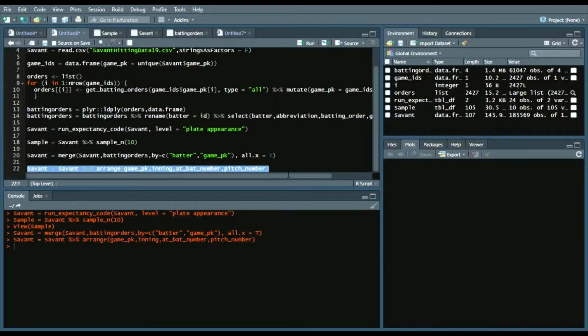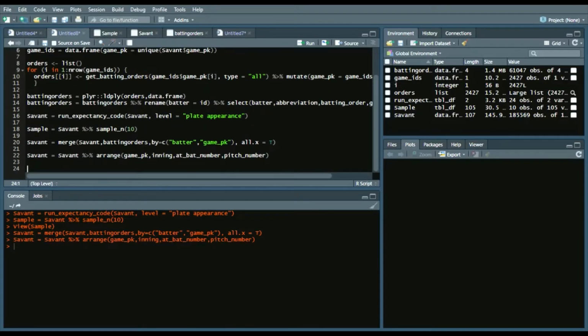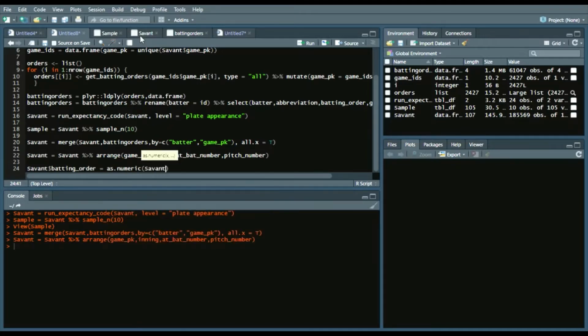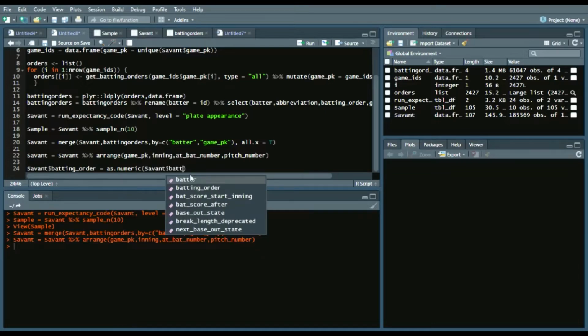So I'll run this. Then, since the Savant data set has the batting order now, unfortunately it's not in a numeric variable, so we'll convert it to a numeric variable quickly by doing this: Savant batting order equals as.numeric Savant batting order.